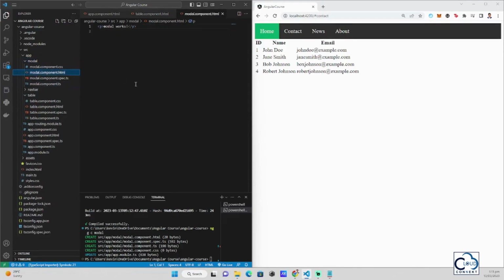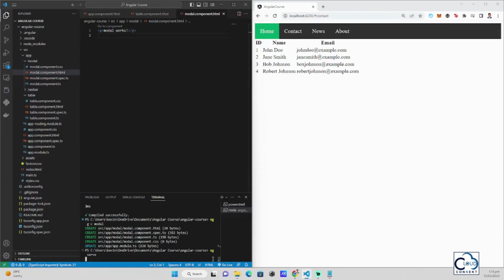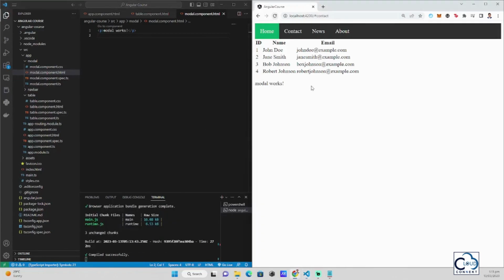Here we can see that the modal is not working because our server is still not running. But if we run our server, let's wait a bit because our browser is still loading. Then we save it and refresh this. We can see that the modal works.